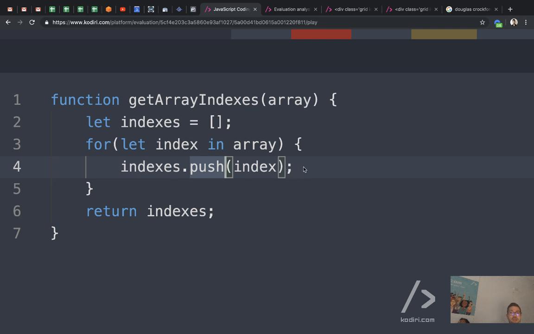So we put a semicolon at the end of every sentence, of every instruction. So how do we know if something is an instruction or not? It's sometimes challenging, I agree with you. But for instance, line number 2, that's an instruction, semicolon. For loop is a bit special. For loop is very special.